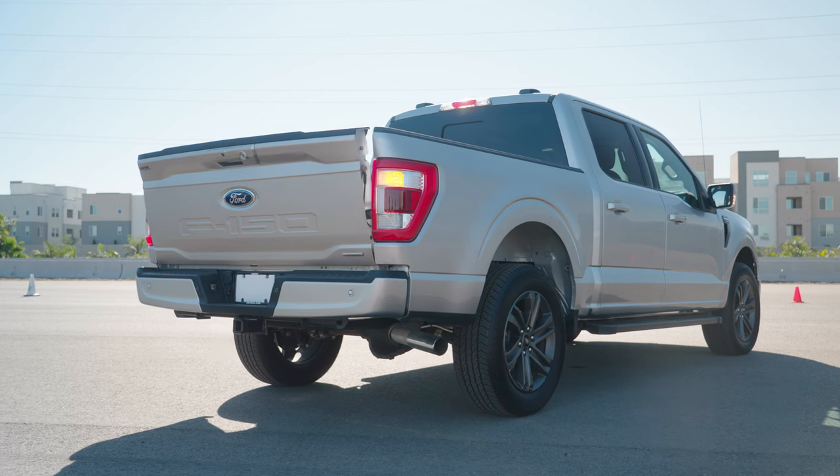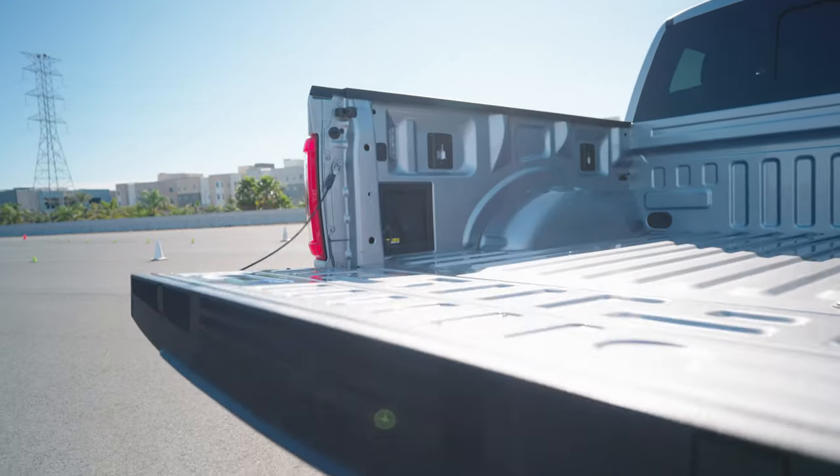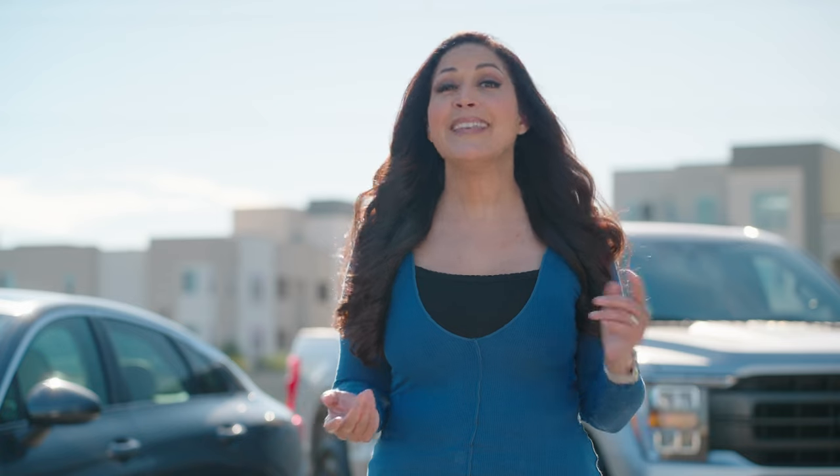Your time is precious, so here's a pro tip: most dealerships will make appointments so that you can see the cars in person. That way, they're ready as soon as you get there. So you've made your list, made your appointment, and now you're going to see a vehicle in person. Here's what to look for.